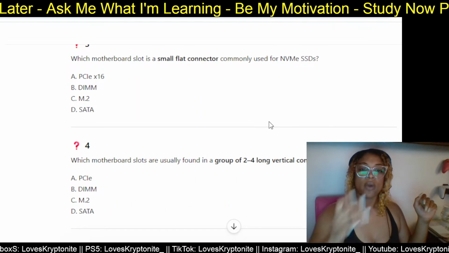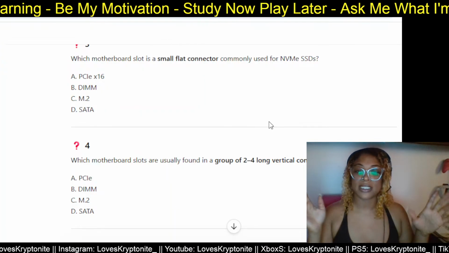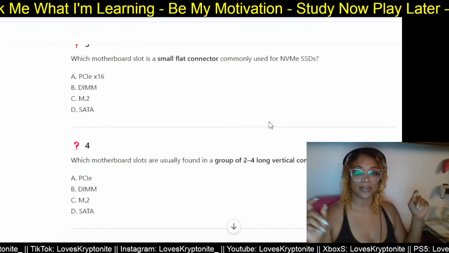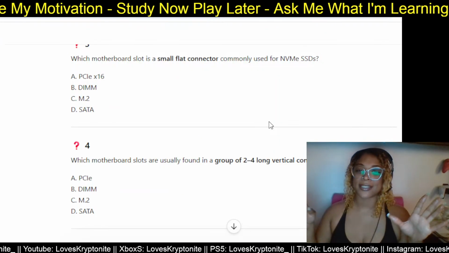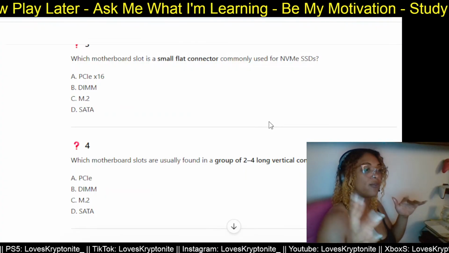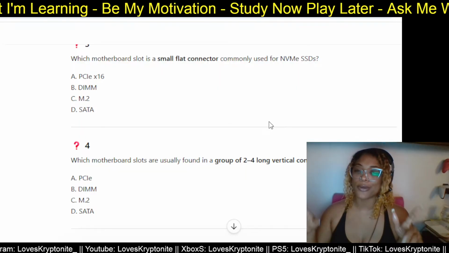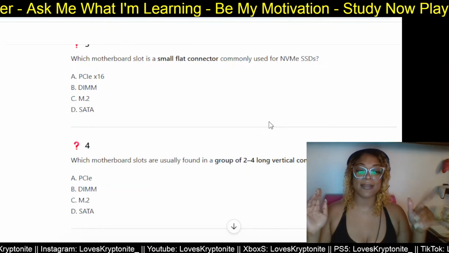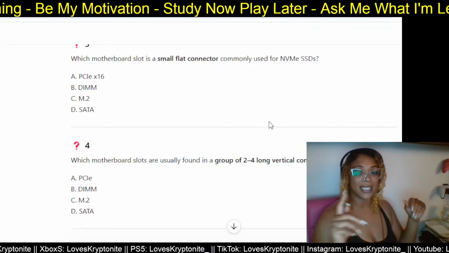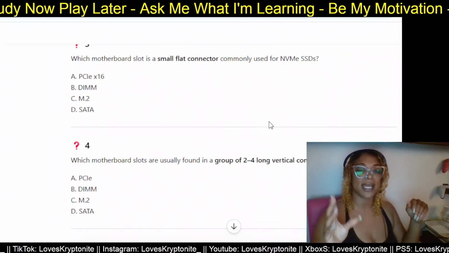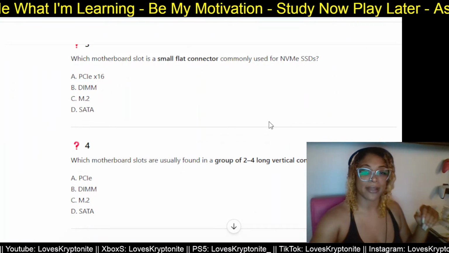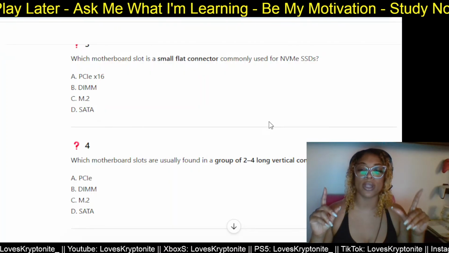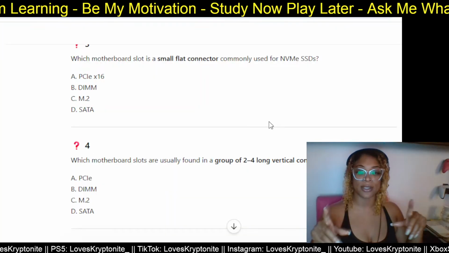Question 4. Which motherboard slots are typically found in a group of 2 to 4 long vertical connectors near the CPU?